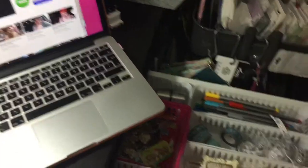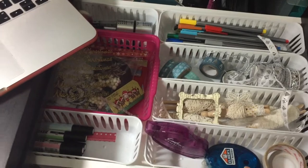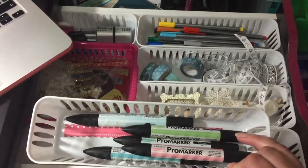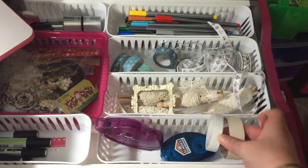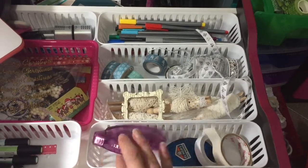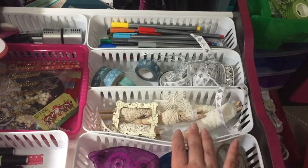I've got my big mama tape, some foam, and my laptop because I'm going to be watching you guys. This is how I set up my top drawer — the pro markers I think I might use I've put in this basket here, and my adhesive that I think I'm going to use: double-sided tape, small glue dots, and tape runners. These are not my favorite, I'm just trying to use them up.